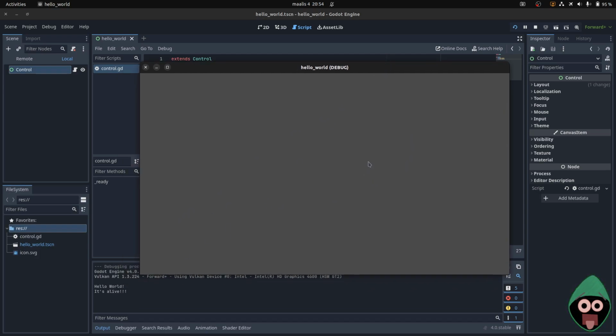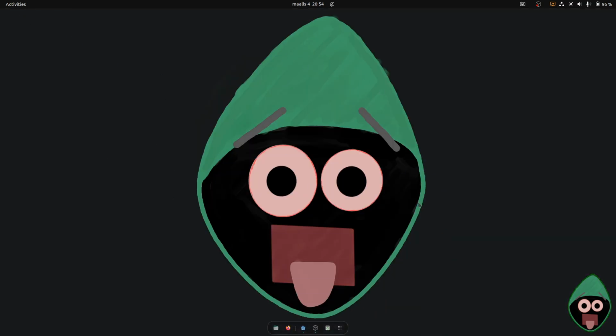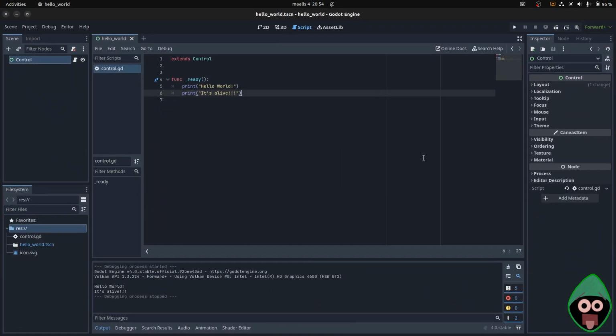Hooray for us. And now I'm going to close this by pressing the stop button here, just to demonstrate that it works. There, that's no longer a rollback or reload icon, it's a play icon. And to prove that it's actually off, if I minimize this, I don't have the application window here anymore. So everything's saved, we've gotten our hello world working, got the first feel for the Godot engine.